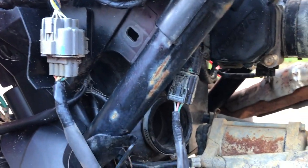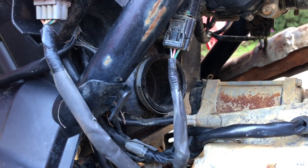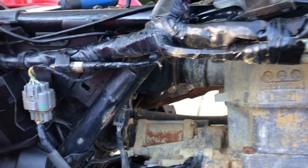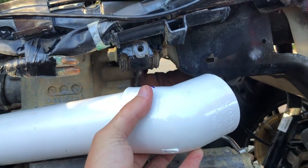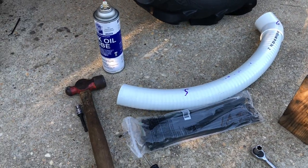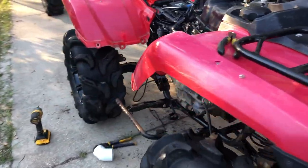The first thing you usually do is pull out your air box, seal the boots, and put your sealant on the lid — but I already have that sealed. You can check the other video from when we snorkeled the 2020 Rancher on the channel. First you're going to put your 1.5-inch pipe into the air box boot, then go from 1.5-inch to 2-inch rubber coupler, then your 2-inch pipe. I'm going to go with a 45-degree elbow to bring it all in a little closer, then figure out which way I want to clock that. After that I'll go to my flex hose and figure out how long I want it and where I want it to come up on the side of the plastic.